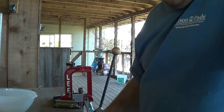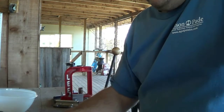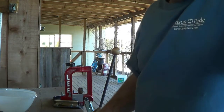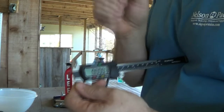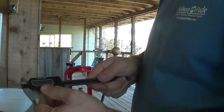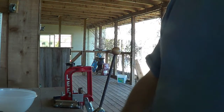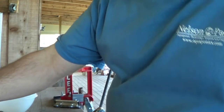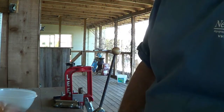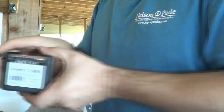So you can use that stuff if you want to, but basically I'm going to keep it pretty low tech so you guys can know what's going on, and then we'll probably do another video on that. The only thing you're really going to want is one of these to measure. You can do it by hand with the little one, but this just makes it so much easier, and I'll show you how to zero out the scale to get it to the right grains you want. So today we're doing 9mm Luger with 115 grain, okay? It's .356 in case you're wondering, and if you want to see what it is, I'm sure somebody will ask me exactly.